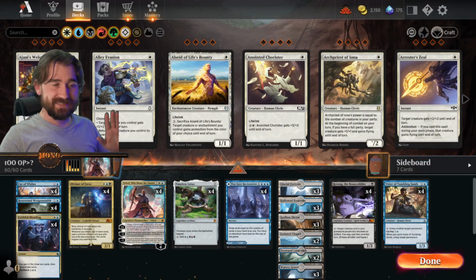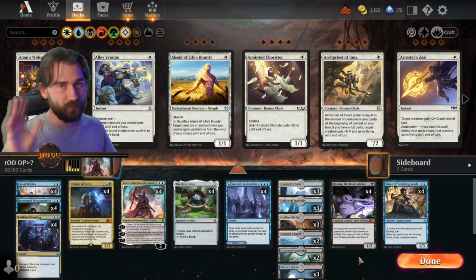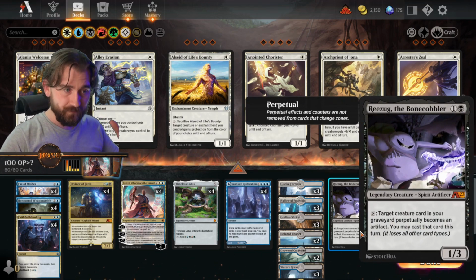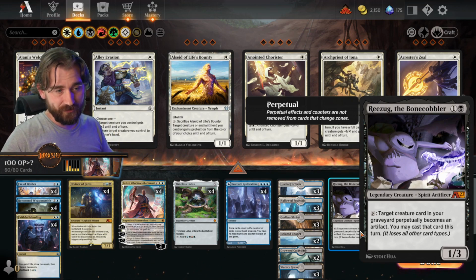Sometimes when I make my janky decks, it turns out that they're not too janky. They're actually pretty good. So first of all, let's go through the combo that inspired this entire deck, why I wanted to play this. It's because we got this new card named Reezug the Bonecobbler. Target creature card in your graveyard perpetually becomes an artifact. You may cast that card this turn.